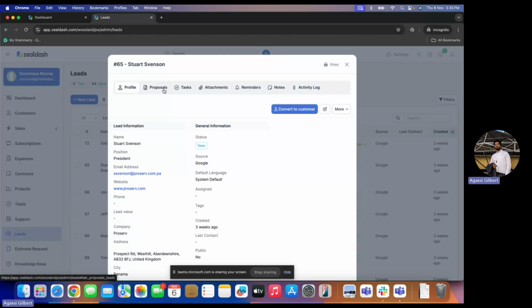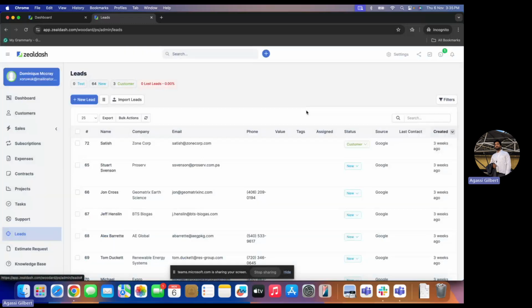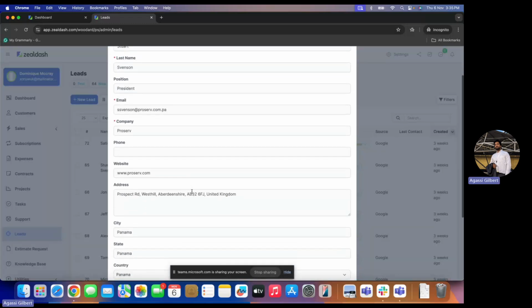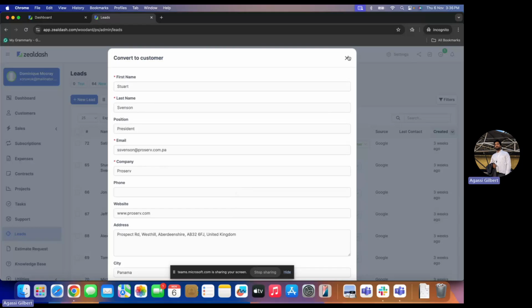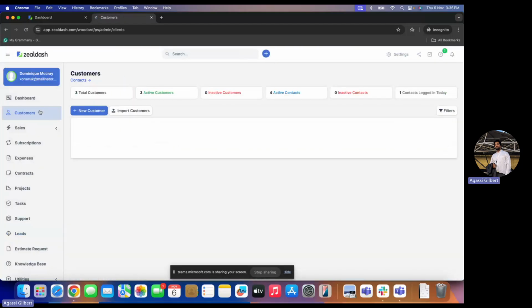So once this is done, usually our customer businesses will send a proposal before converting into a customer. Sometimes they create a task before converting into a customer. But when they're converting to an invoice, then they need to convert into a customer. So when they're converting directly, they can add the details of the customer, set a password, create a customer portal, and give access to the customers. So I'll just show you one I already created.